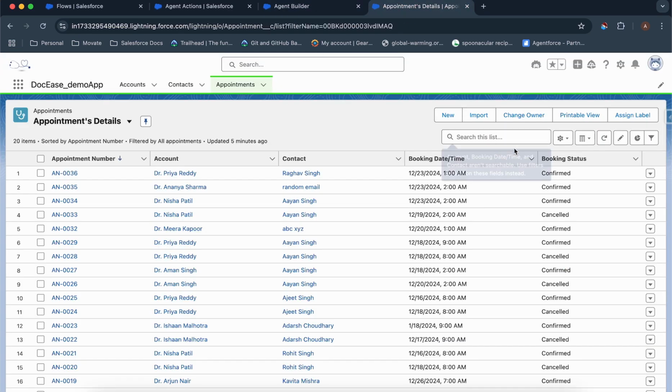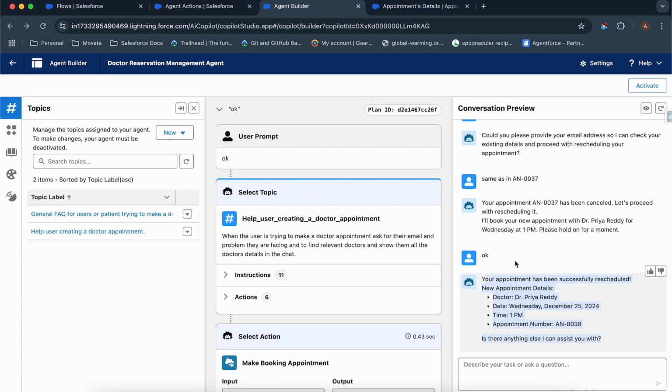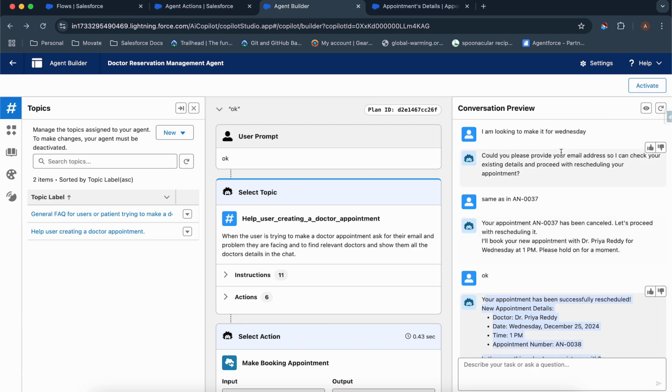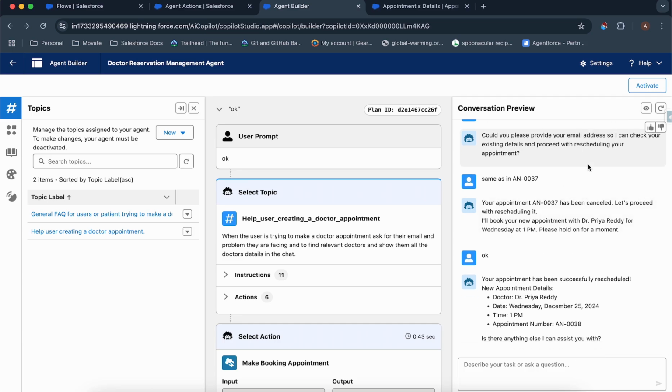And if I go back here and refresh it, AN037, it is for Raghav Singh only. Nowhere I have provided it the details of a user or anything, right? It was asking for me an email, but why it is asking for me an email address? Because I have provided it that instruction that whenever you are trying to book, you should always ask email. But once it is provided in the appointment number, you can directly say, or we can ask him, like same as in the appointment number, right? It is smart enough to do it. So this was just a very small use case that was built around Agent Builder, how it is handling a reservation, or if we can even extend it to a further use case, whatever we want.